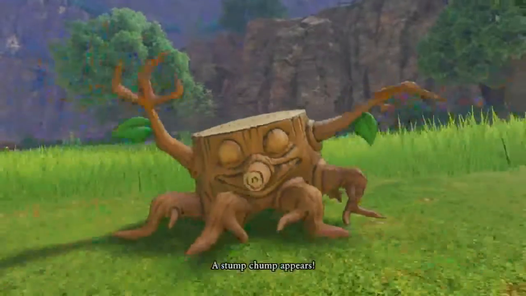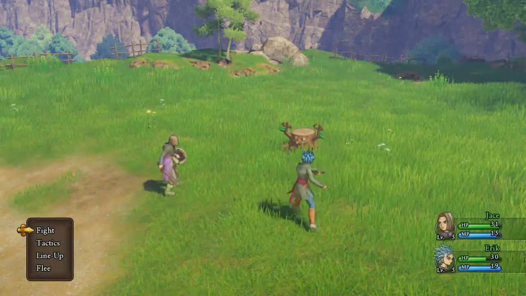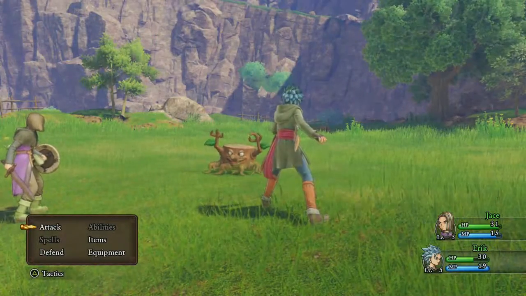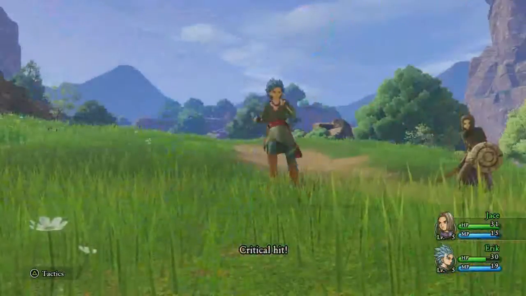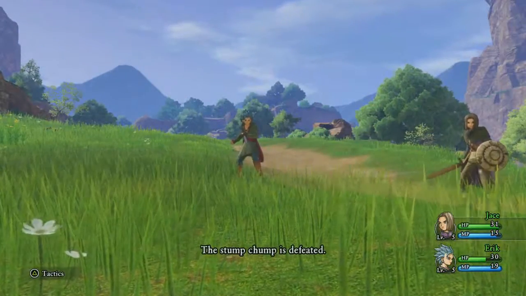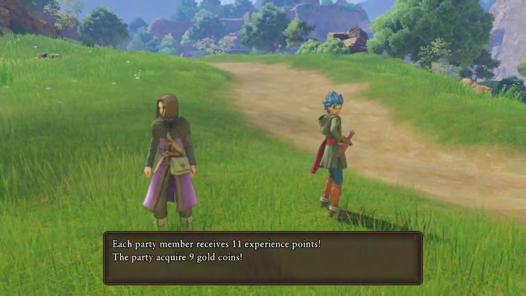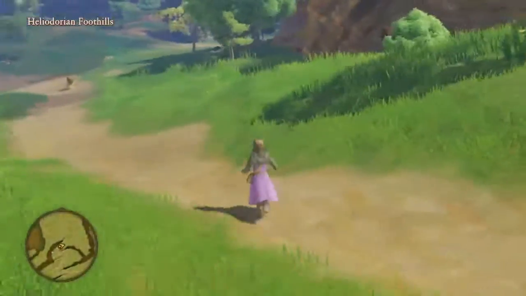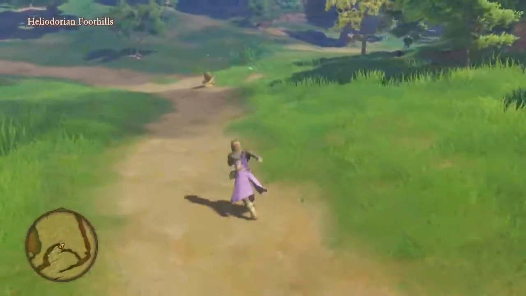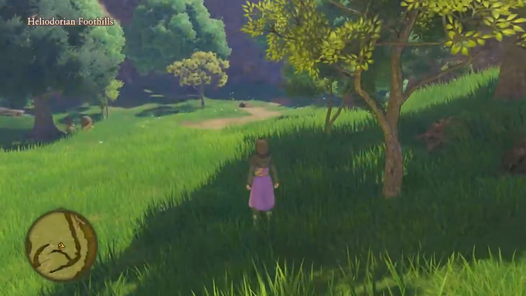We have a new enemy. It's a tree stump. A stump chump. Really? That's what we're calling this, huh? That was a critical hit. Ha! Easy! Yes, it was. Feel free to critical hit on every attack, ever. Now that would be too convenient. That'd be too ridiculous.